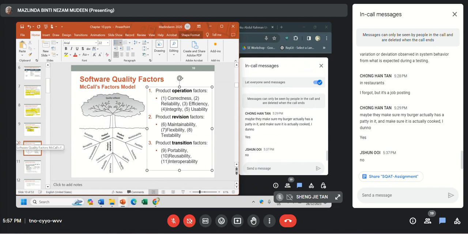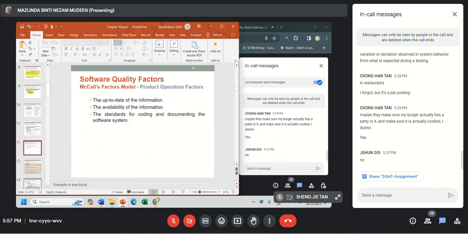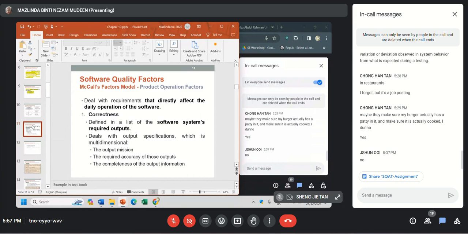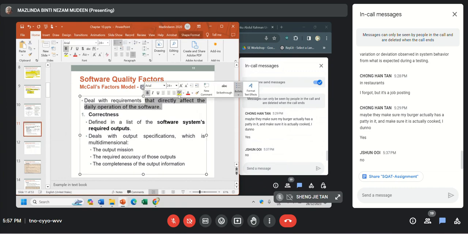Okay, so when we say product operation factor, you can go to the other slides, because I already described them one by one for each of the factors. When we say product operation, it means dealing with the requirements that directly affect the daily operation of the software.